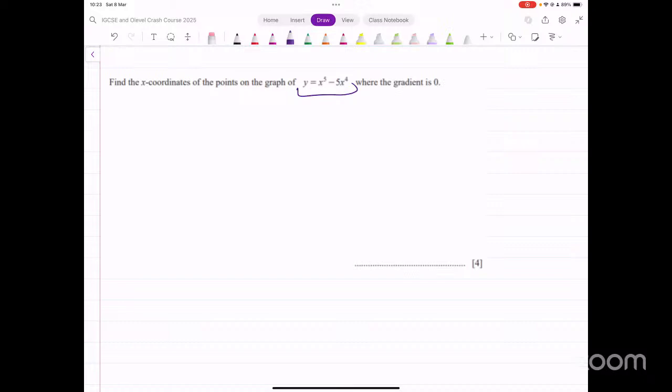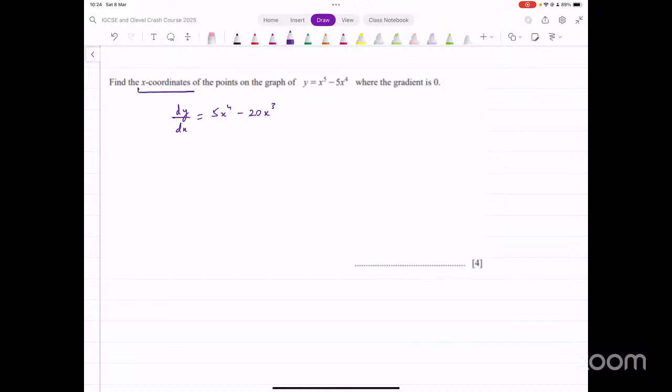Now, this is a curve. How do you find gradients of curves? Gradients of curves are found using the derivative. So the first thing you do is you find the derivative of this function, dy over dx, and see what that gives you. Dy over dx. X power 5, you multiply by the power, subtract 1 from the power, it becomes 5x raised to power 4 minus 4 into 5, that's 20. Subtract 1 from the power, that's x cubed. This is the derivative.